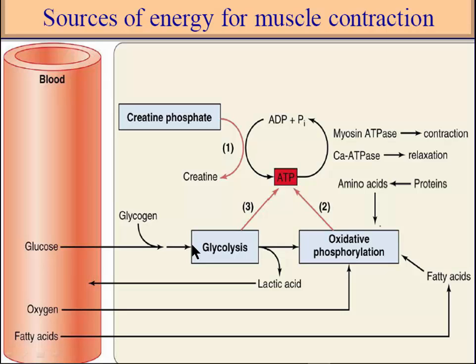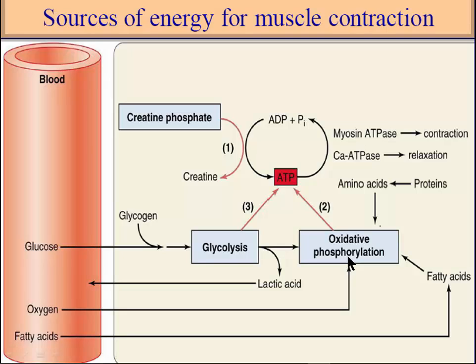this will lead to accumulation of lactic acid, and the lactic acid can lead to muscle fatigue. The relationship between lactic acid and muscle fatigue is still controversial, but we will stick to what's mentioned in our material, that lactic acid is correlated with muscle fatigue, and it can interfere with the functions of enzymes inside the cells, and you know the whole story. Now, this is the second mechanism. The first mechanism is creatine phosphate, the second mechanism is glycolysis, and the third mechanism is oxidative phosphorylation.